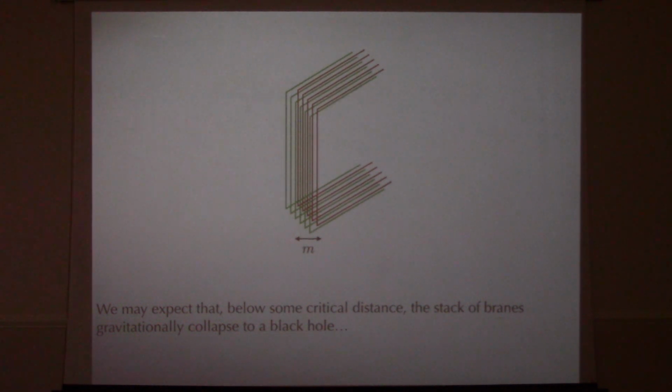And if you create a black hole, you create a horizon, you create a macroscopic entropy. So when the system is not gravitationally collapsed, branes are very far away, there's no horizon, the entropy is 0. But as soon as there is a gravitational collapse, there is a macroscopic horizon, the system should have a macroscopic entropy.